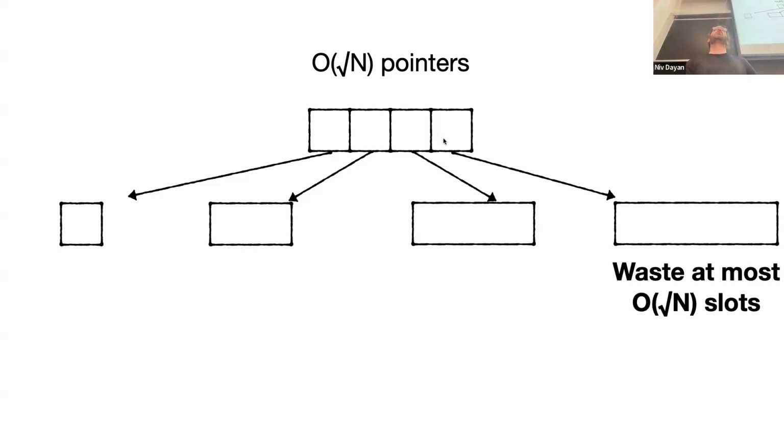It turns out that there's a lower bound that says that you can't do better than this. Let's reason about why. What happens if you set this to be larger? If you set this to be larger, the directory is going to shrink, so you'll be wasting less space in the directory, but you'll be wasting more space here. On the other hand, if you set this to be smaller, what's going to happen to the directory? It's going to be bigger, so you'll waste more space in the directory.